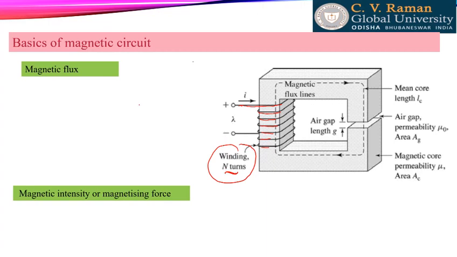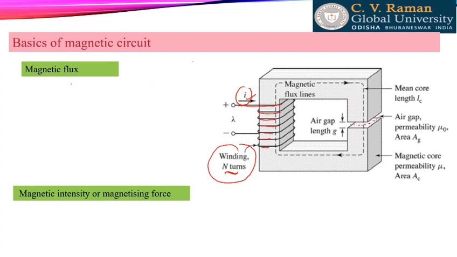So what is the concept of this circuit? When current flows through this winding, flux will be created in this core. Core means magnetic core. So flux will be produced due to this current in this core. It will be circulated throughout this path. So this magnetic path is nothing but your magnetic circuit. In air also flux will travel. So here you can see we have taken an air gap also. Flux can flow through the air also.